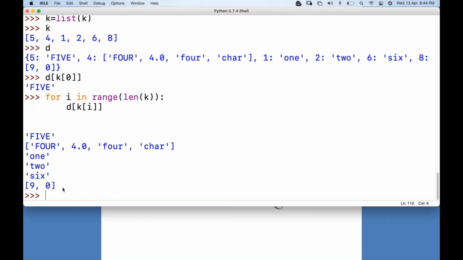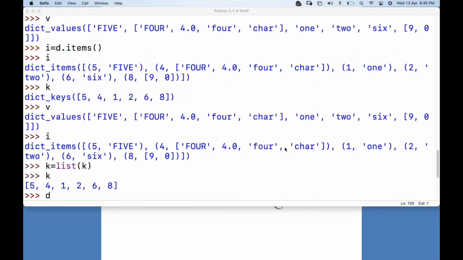Understood what I did here? Where k of i has all the keys of the dictionary. The keys will be different, right? It is not an indexing. If I get the keys over here in the form of indexing, I can act like this as an indexing. I will treat it as an indexing, right? You got this whole picture? I know it was a weird thing, but later on also I'll use this.